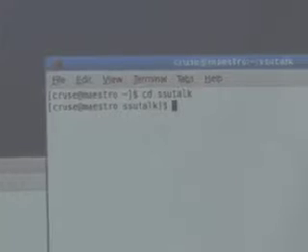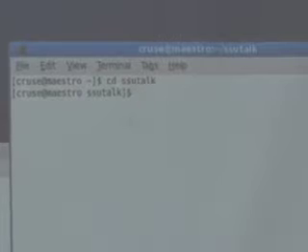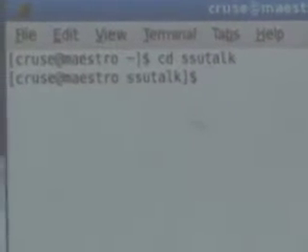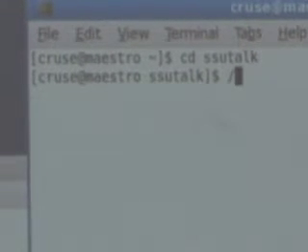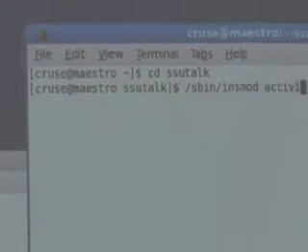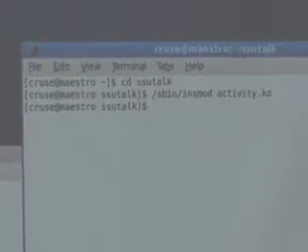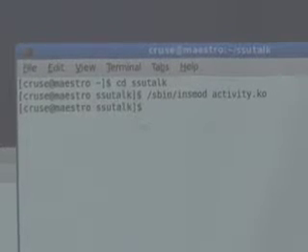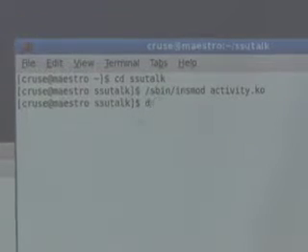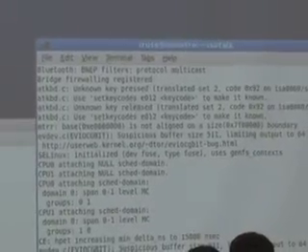The first step is to install the kernel module. The source code file was named activity.c, and the compiled version is activity.ko for kernel object. So here's the installation of that. If there's any problem, you'll get a warning message. If you get no warnings, everything worked fine. I even have my module print a message to the log file, which we can see confirming at the bottom here that it did get installed.